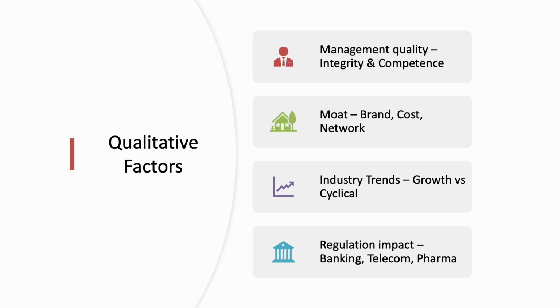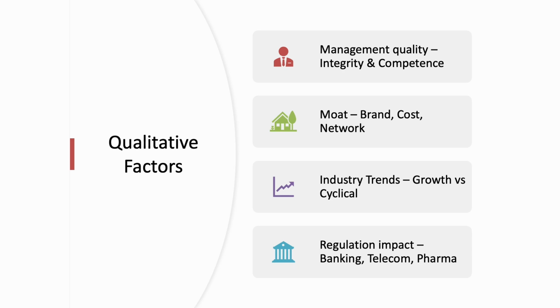Or consider Asian Paints. Its moat is its distribution network. Dealers, painters, and customers are deeply tied to its ecosystem. Competitors like Berger and Nerolac have struggled to break this moat, even though the industry is open. This is why qualitative factors often explain why some companies become multibaggers and others fail, even if their ratios look good.